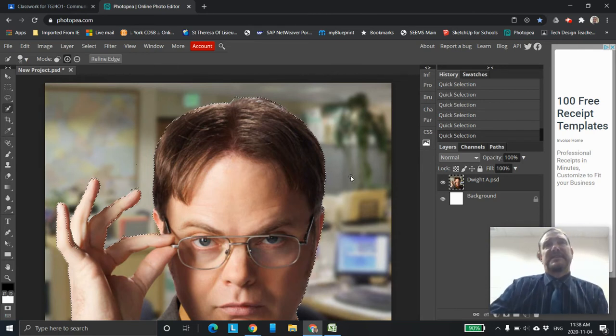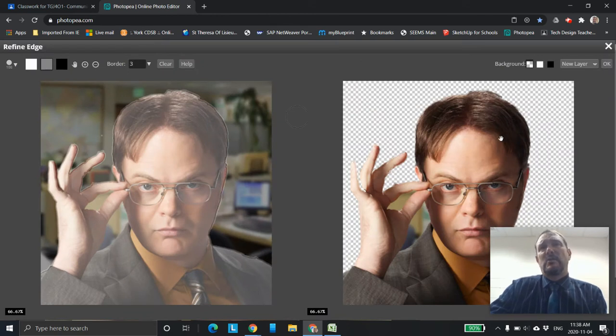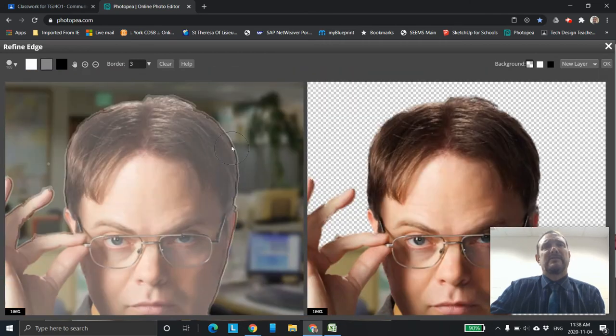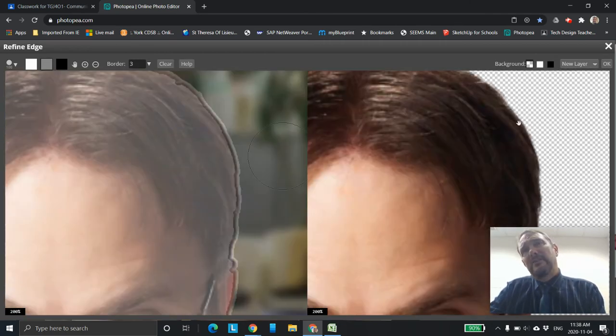To help you out, the second thing I wanted to show you is the refine edge. There's a part I missed on the refine edge that I should have shown you. If you look right now, it's selected all the way around. When I click refine edge here, and it comes across, you'll see wherever I have done that edge, it looks nice. If you zoom in, you can see there are three colors going across there, gray, white, and black, and that's fading it out, which gives a really nice look to this side here. It makes it look real.